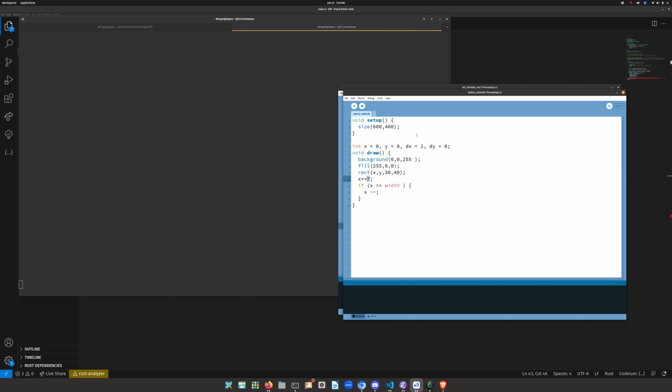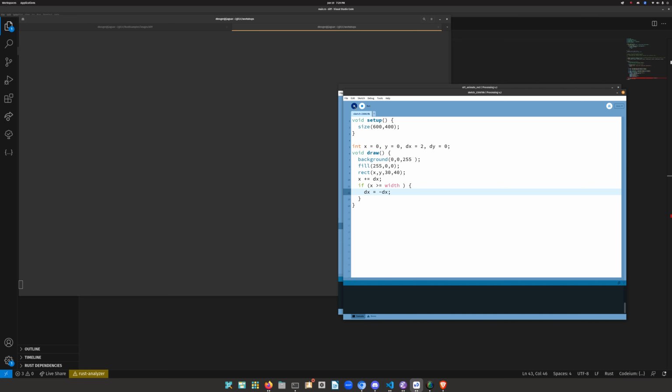All right, so instead of saying x plus equals 7, you say x plus equals dx. So this way it's programmable, right? The rate at which the ball is moving to the right is just that thing, whatever you set that thing to. So when you get to the right edge of the screen, how do you reverse direction? How do you reverse dx? Right, and by the way, faster than saying -1 times dx is just to say negative dx because there is a negate operation. So, okay, that's that.